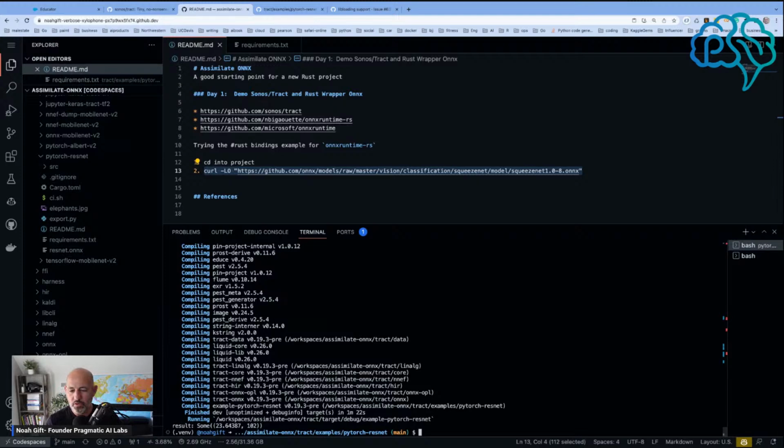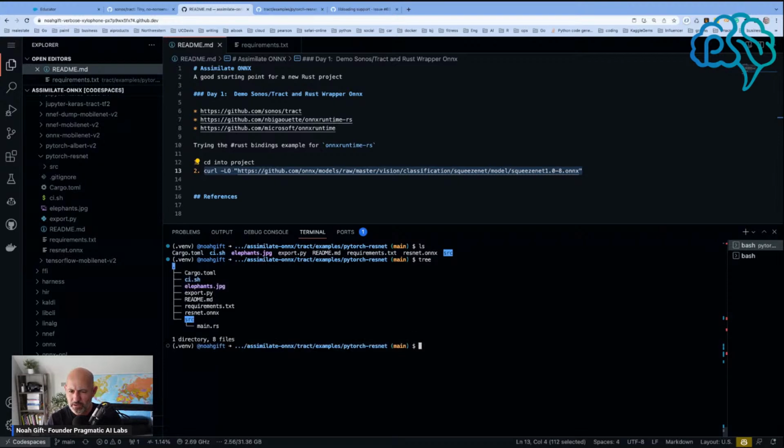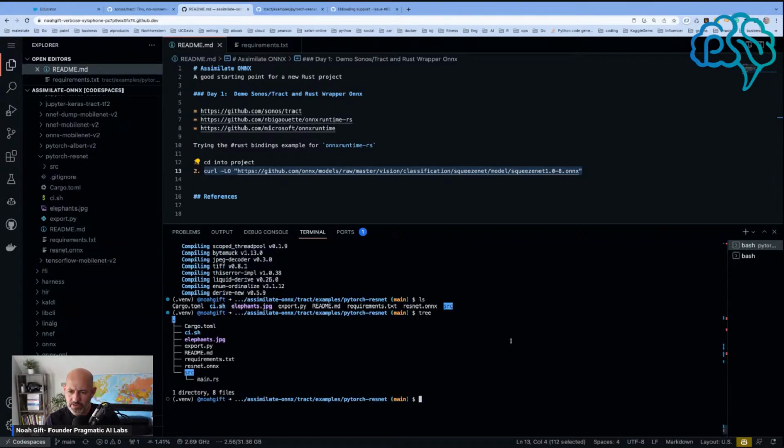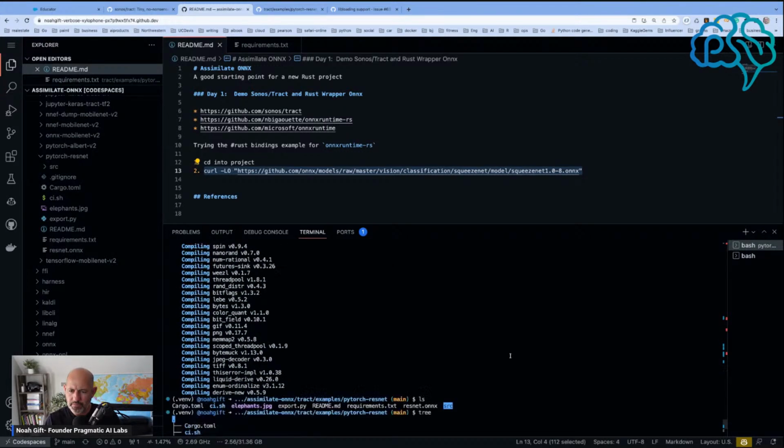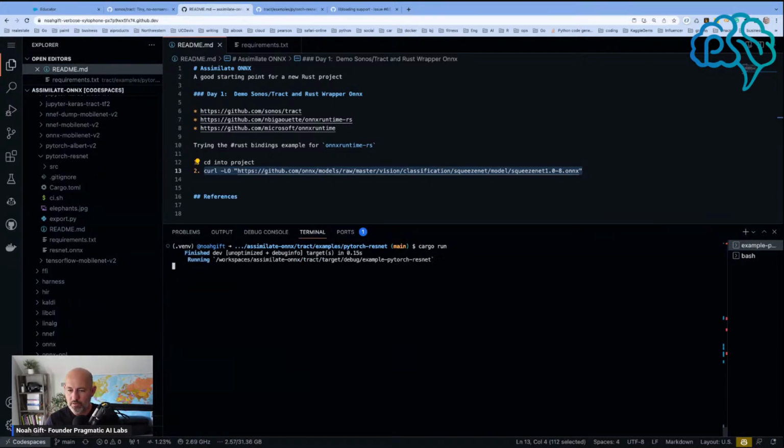Wow, that's really cool. So here's the part that I think a lot of people don't understand about Rust and why it's so different than Python. Check this out. If I look at the history here, we need to find where it put the binary. Hold on one second. Let me do it one more time. It's going to put the binary right there.